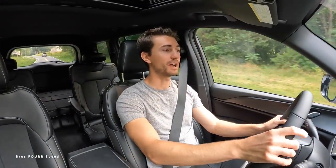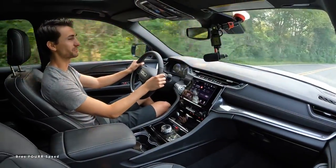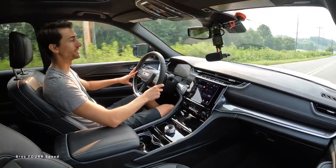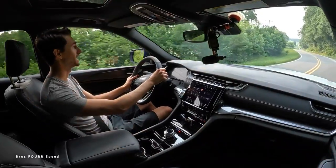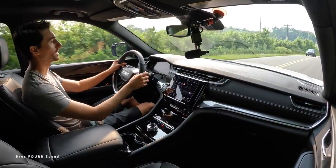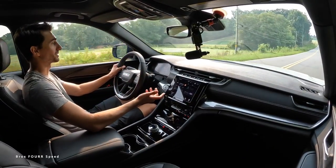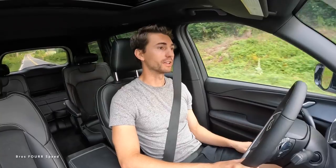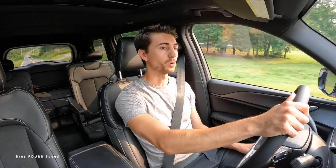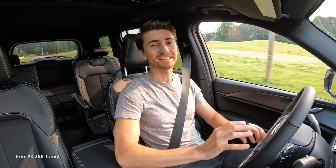The engine - the V6 in my opinion is decent. Normal driving it's fine to get up to speed, however if you have to go up a steep hill or floor it a little bit it just seems to redline from slow speeds. I'm not the biggest fan of a naturally aspirated V6; I feel like in today's world that's honestly getting a little dated. I would probably opt for the 4xe to get that electric assist down low for better torque without stressing the engine redlining it all the time. Personally I'd like that better, or even the V8 - and maybe they'll put the inline-six turbo in this one day. Normal people probably won't have an issue with it for just normal driving, but it could be a little quicker - it's almost redlining and I'm barely giving it any gas.